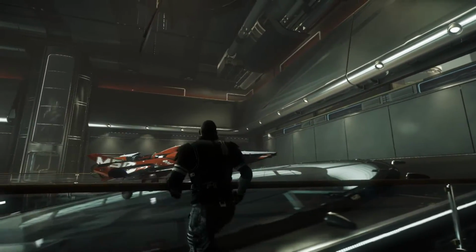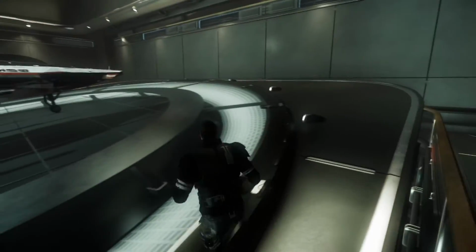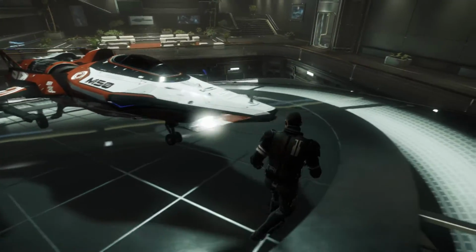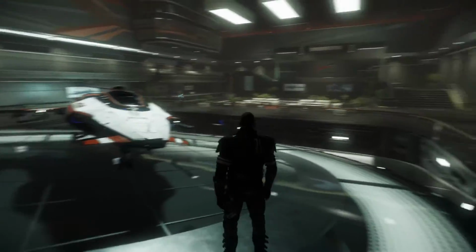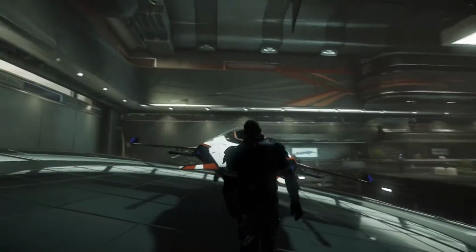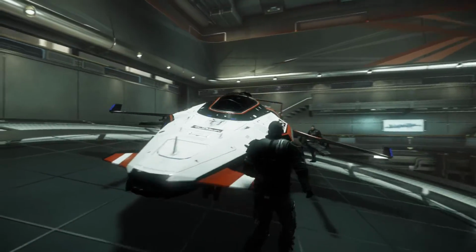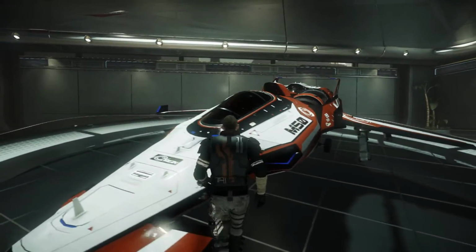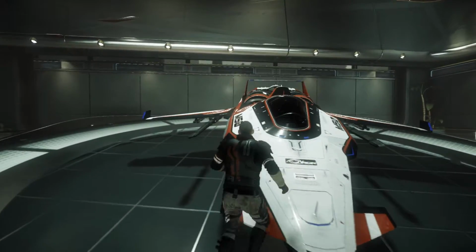Now it's pretty easy to glitch through if you want to reach the M50, and there you go, and you can get up close with the lovely M50. Now you certainly can't get in this ship though, so there's no taking off in the M50 from here.